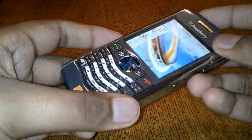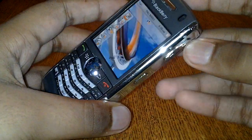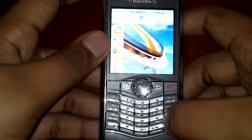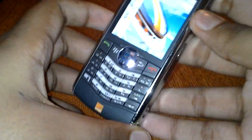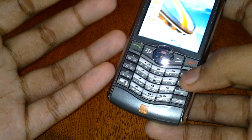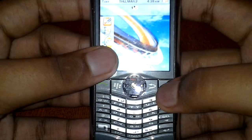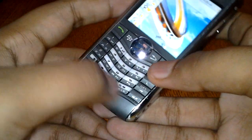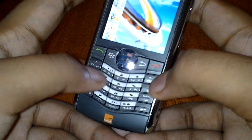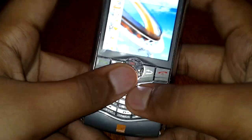Hello everybody, today I'm going to show you this quick video review on the BlackBerry Pearl 8120. I've only had it for like two days but I'm going to make a review anyway. So this is the form factor that BlackBerry was going with — you can see the quality layout. It's not the standard layout BlackBerry users are used to; it's two keys per key, so that's SureType, and typing feels very nice.